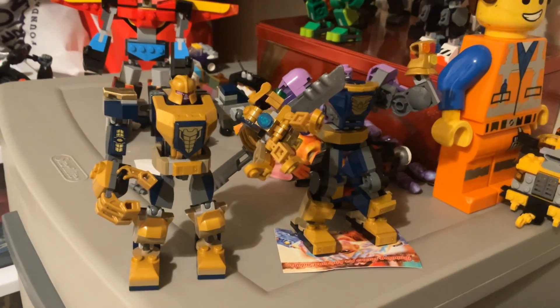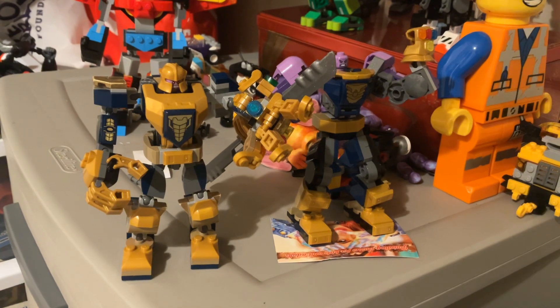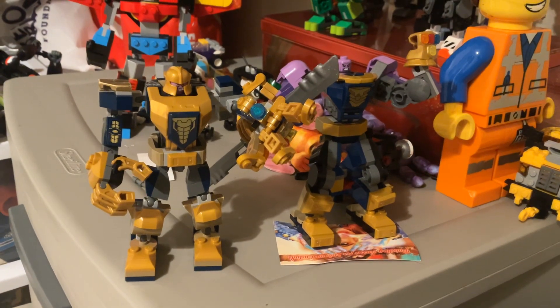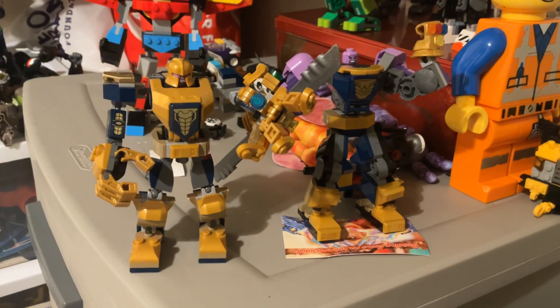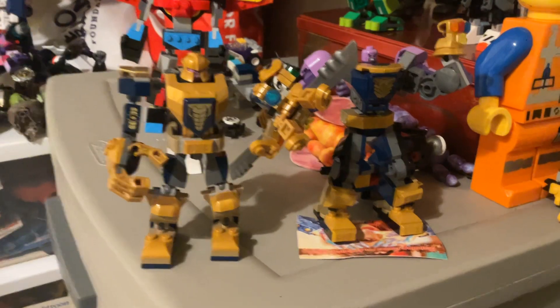What's up guys, it's your boy Mathcraft here. I just want to let you know that if you saw my post the other day about me liking those LEGO Marvel and Star Wars mechs — I'm gonna tell you the truth, these mechs are really awesome. I'm a little speechless but I'm gonna go into details on two mechs I have.